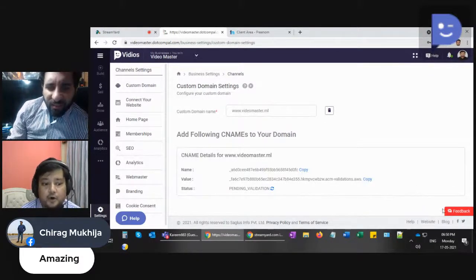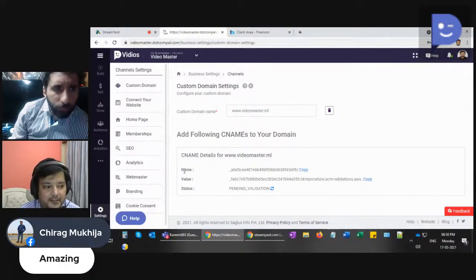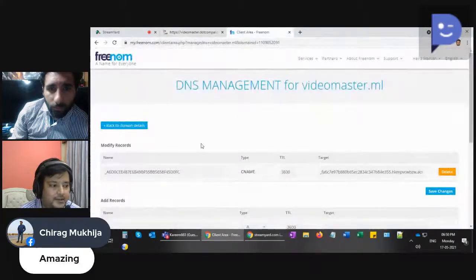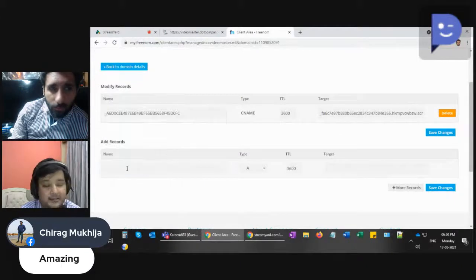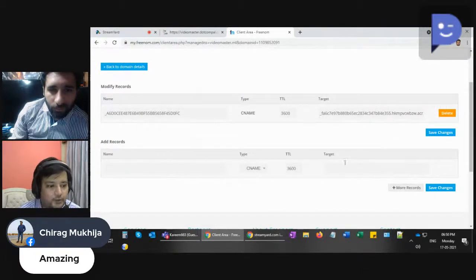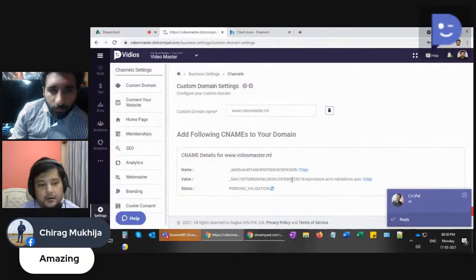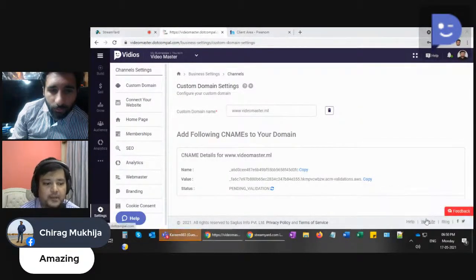That button is called request for distribution, or distribution code. When you click on that, you will again get two values which you need to copy from there and add another CNAME record: the name, the type will be CNAME, and the target. Once you fill it, click on save and it's done. Your custom domain has been configured after that.